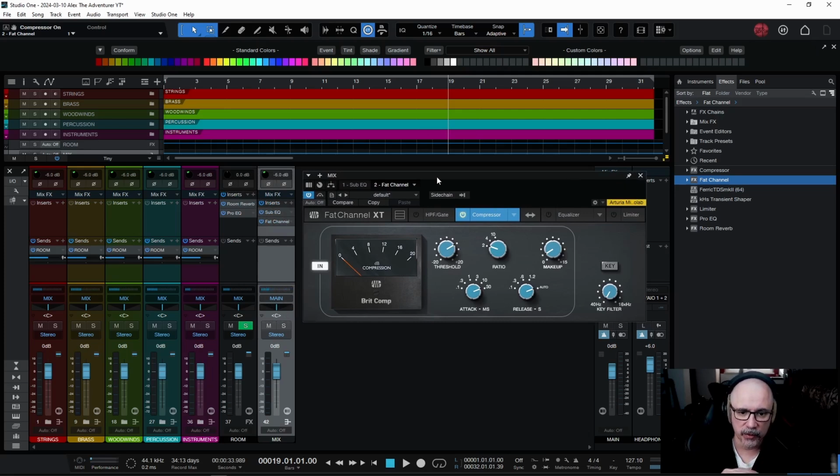Because this is orchestral and it has a lot of dynamics and so on, we don't want to squash things. This is not rock or metal or EDM, okay? This is orchestral music, lives and dies by movement, okay? And dynamics is a big part of that movement. So we just want to squash it a little bit.